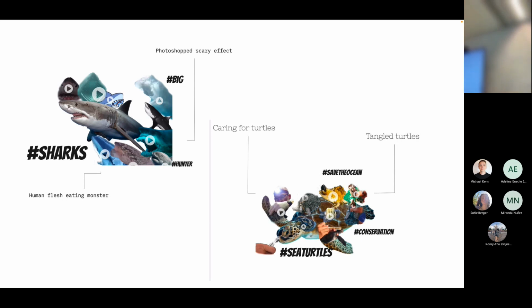So for them, it was a way to showcase how people were talking about or showing this animal in relation to a certain issue. And they discovered, for example, that sharks were mostly talked about as a monster or with scary music and so on, and not so much as a victim of the pollution, while turtles were, of course, the icon of this problem, and were much more presented as a victim, as somebody you want to save, and so on. So you can also be very specific in what you show in your collage.